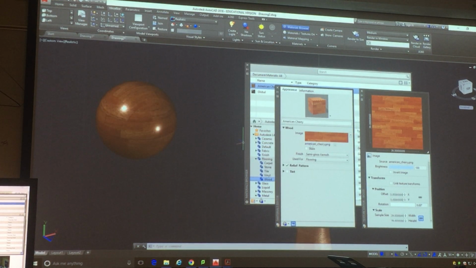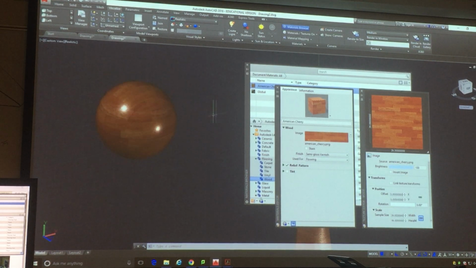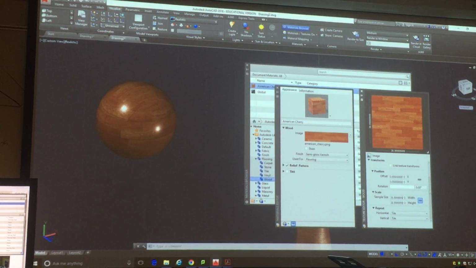So these guys, the way that they're going to work is they do give you a live preview here. Okay, it's not always instantaneous. Sometimes you have to wait. There's a little bit of a lag time. It's applying in real time an image that it's sourcing from a library to an object. So that may seem like no big deal to you, but it's kind of higher end for a graphics card. So it does take a second. But if I wanted to, let's say that this is currently, as you can see, 39 by 39. Let me just scroll that up a little bit. So my sample size is 38.9 by 38.9 repeating.